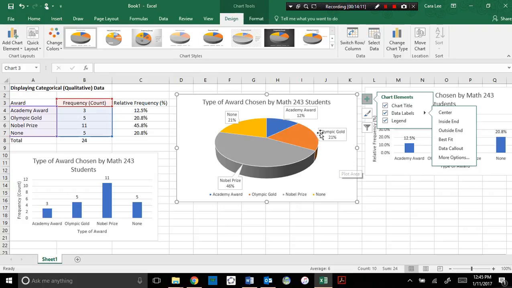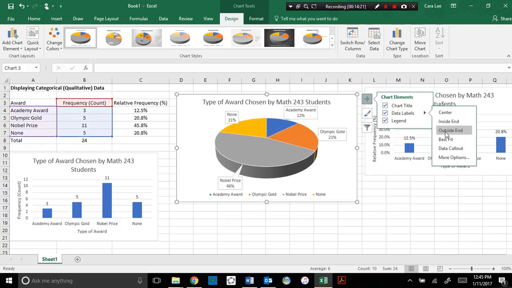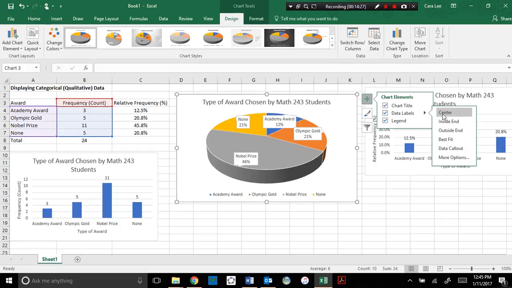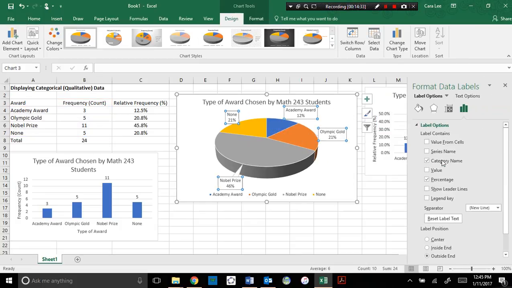We've got also the label width. Let's see if we can move these. You can see you've got all kinds of different options. Let's go to more options because I don't really like any of those. Category name and percentage.